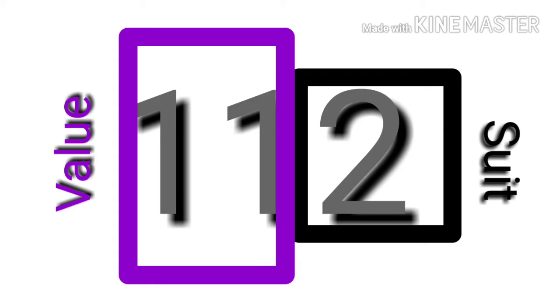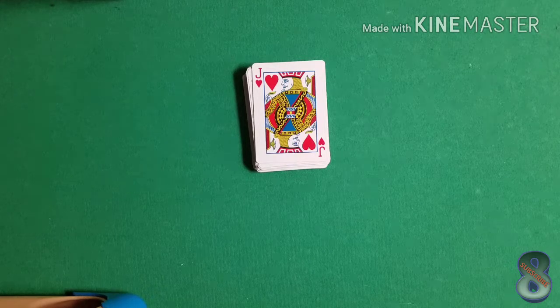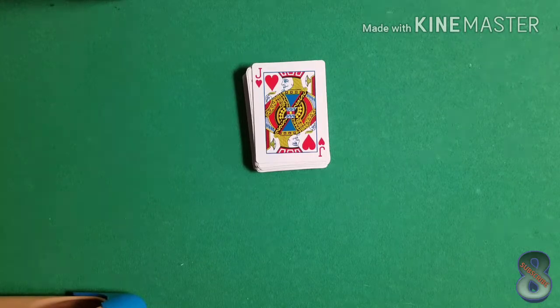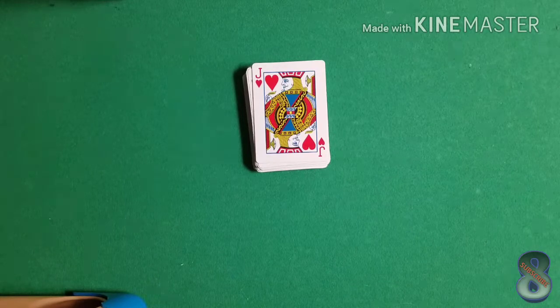The first 2 digits, 1 and 1, that's 11. So if jack is 11, I know the card they picked is a jack, and then the last digit, 112, 2 is the last digit, and we know that 2 is a heart because I told you to add 2 if it's a heart. So that lets me know it's the jack of hearts. So does it make sense to you guys? If you get a 2-digit number, the first digit's the value, the second digit's the suit. If you get a 3-digit number, the first 2 digits are the value, the last digit is the suit. So hopefully that makes sense to you guys.